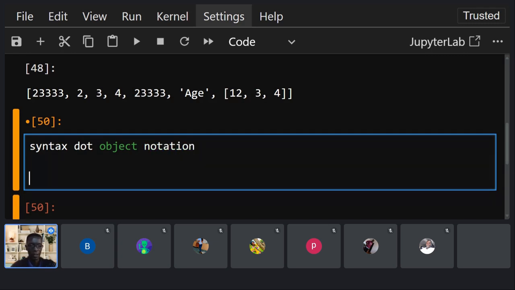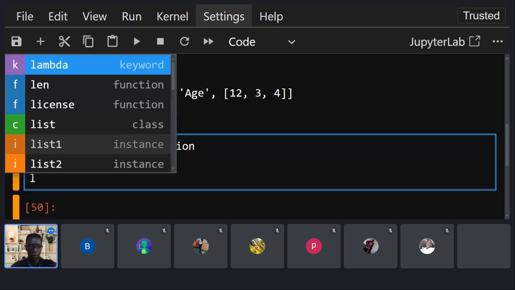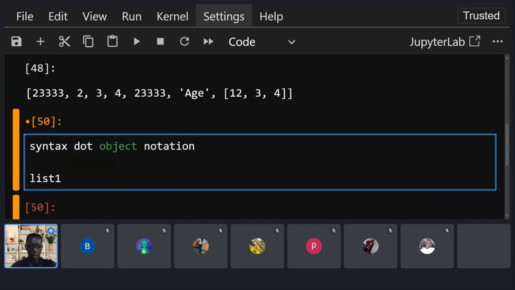Okay, so what does this mean? The name of our list is list1 for now. So list1, and let's pop something. So pop is an inbuilt method in Python. I think normally this pops out the last element.